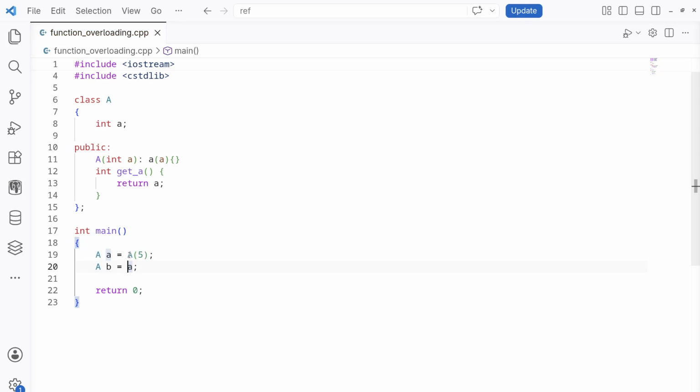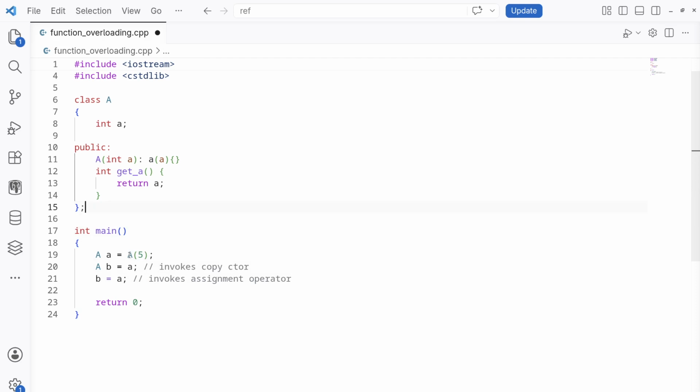Here B is a copy of A, and it is a creation of object B, so the copy constructor will be invoked. But if you do B = A on an existing object, this will invoke the assignment operator. And this invokes the copy constructor. So there is that difference.